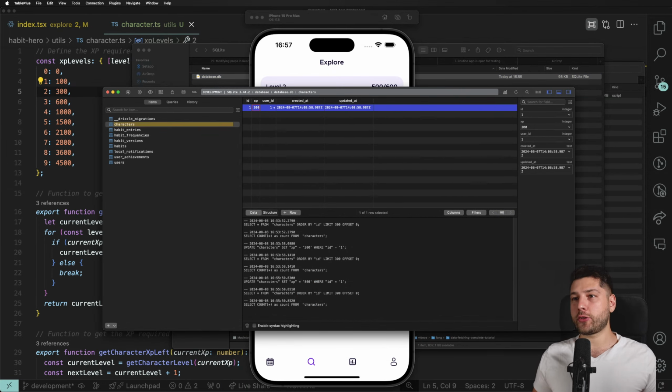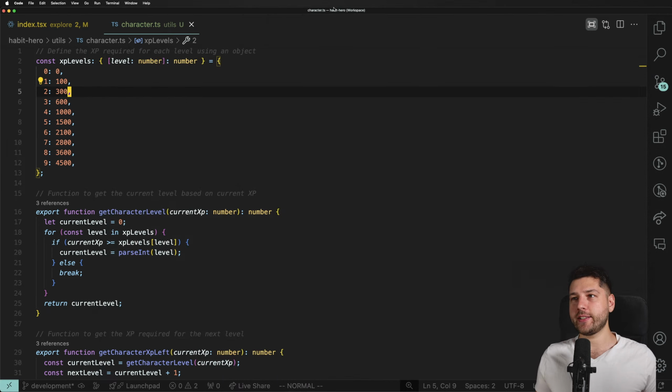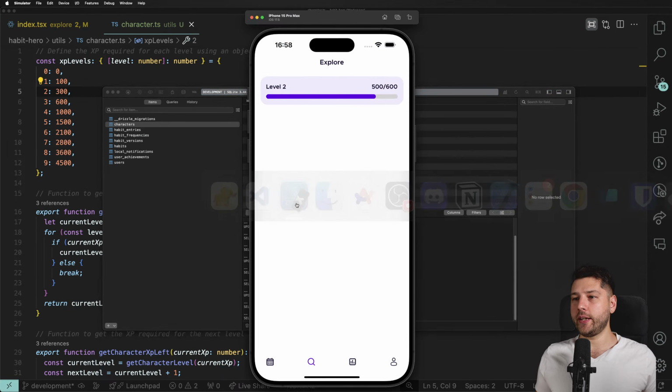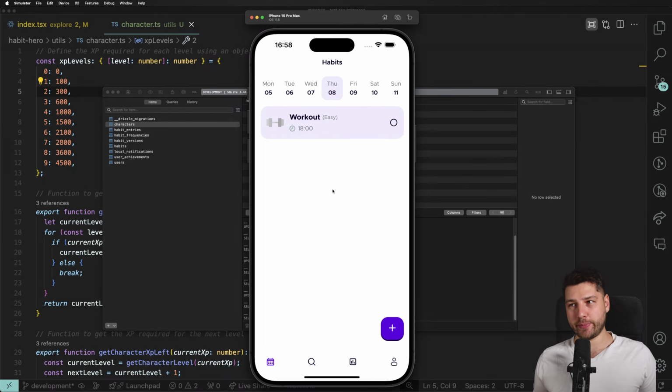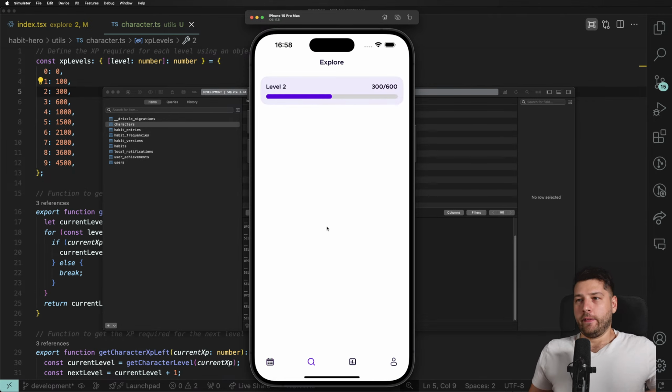So let's put here 300 XP, right? Save. Now we're going to open up the app over here. We have 300 XP. At 300 XP, we should be at level 2. That's correct. So level 2 is correct. What's also correct is our XP here, 300 on 600. That's also correct, right? You have gained 300 XP. It's not because you've now reached level 2 that your XP is going to go to 0. Unless we want to do that, unless it's confusing, right?